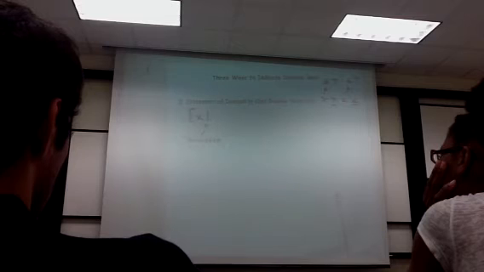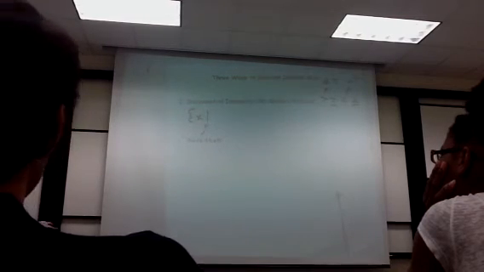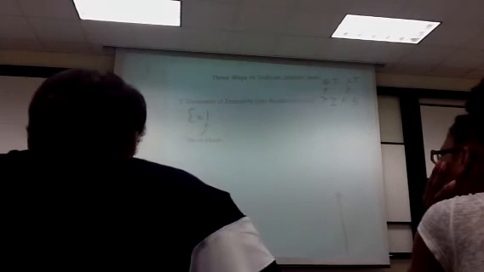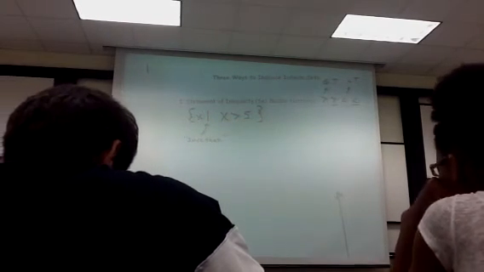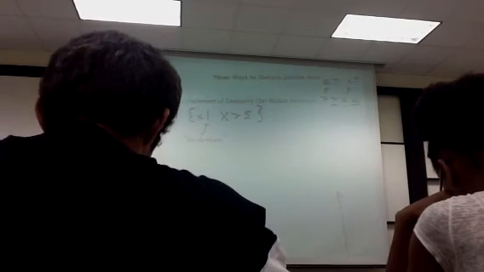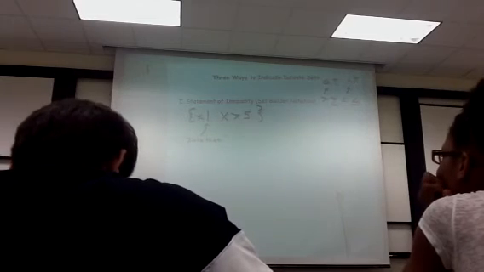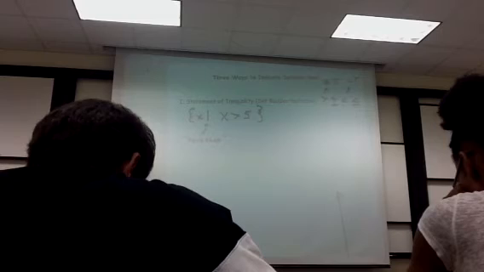All right. Statement of inequality. The set of all x such that, now I've already told you what numbers we're talking about, anything greater than 5. So we're just going to write there: the set of all x such that x is greater than 5. Finish. That's it. That's the inequality, this set builder notation, representation of the set, infinite set, anything greater than 5.